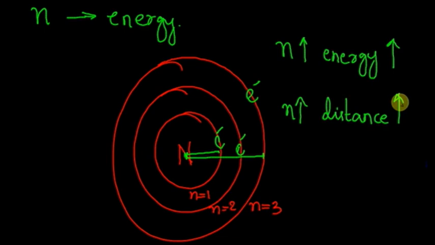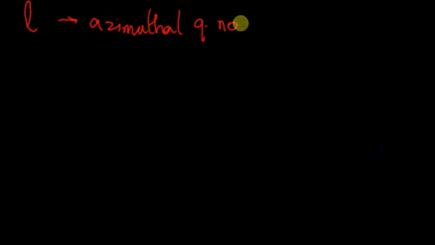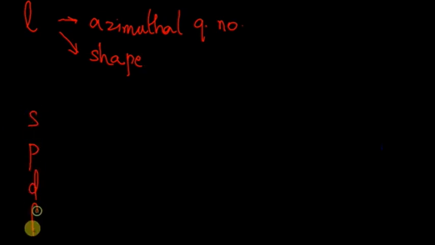Now here we are moving on to the next quantum number. The second quantum number that I am going to introduce to you is denoted by the letter L, which is called the azimuthal quantum number, or the angular momentum quantum number. The azimuthal quantum number denotes the shape of the orbital inside specific shells. So when we talk about the spdf orbitals, essentially we are talking about the locations in space where it is most likely for us to find an electron.